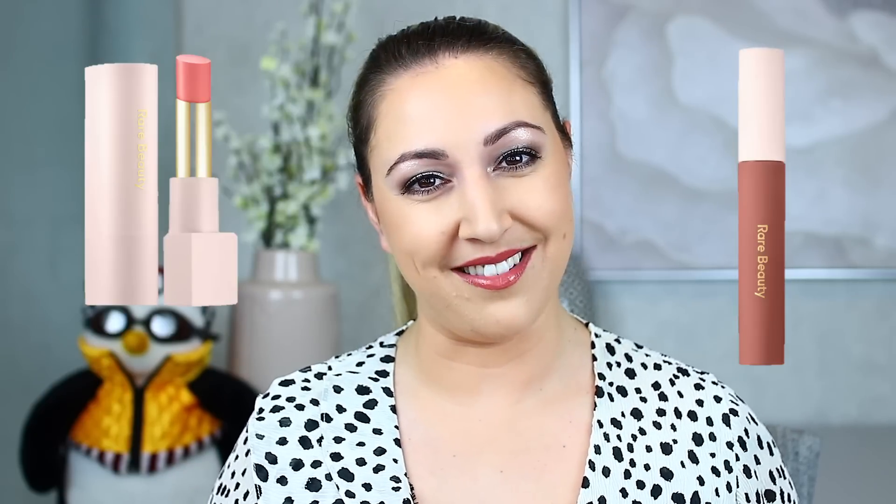Let's talk about Rare Beauty from Selena Gomez. I really like the brand's positive messaging and easy-to-open packaging. The Liquid Blush in shade Bliss is one of my favorites. But there are some mega fails too. The Rare Beauty With Gratitude Dewy Lip Balm tasted so bad — rubbery and plasticky. Lip products inevitably get into our mouths, and the taste alone was horrific. I had such a hard time even describing it in that video. I love her lip souffles though — they have a light stain which is beautiful. But those lip balms — so bad with that taste.